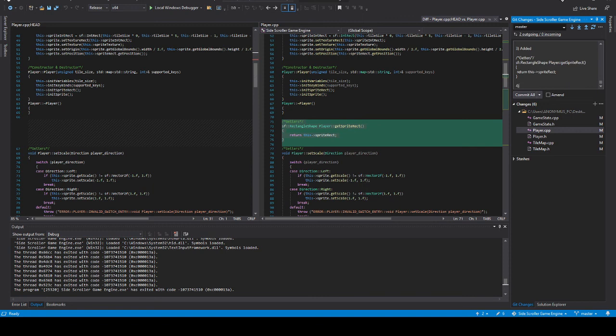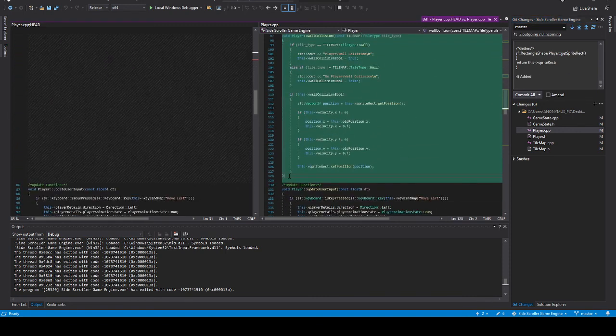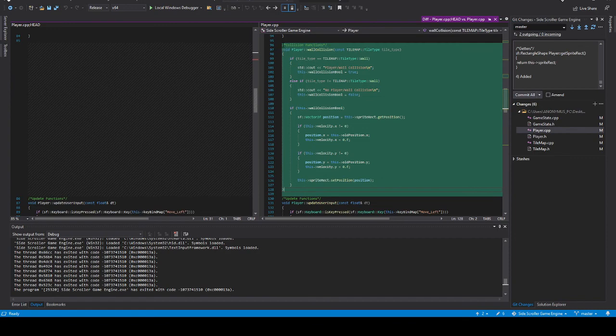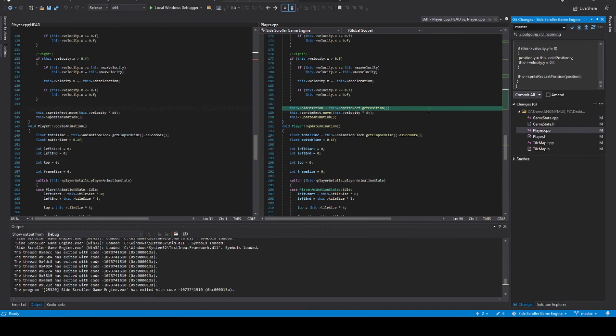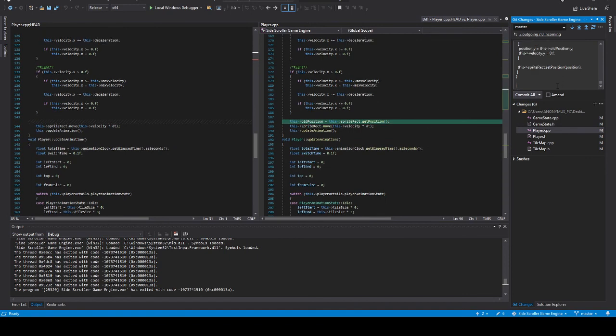And then four, we added all of this. I think that's it. Oh, and then five, we added just this little thing in update movement.